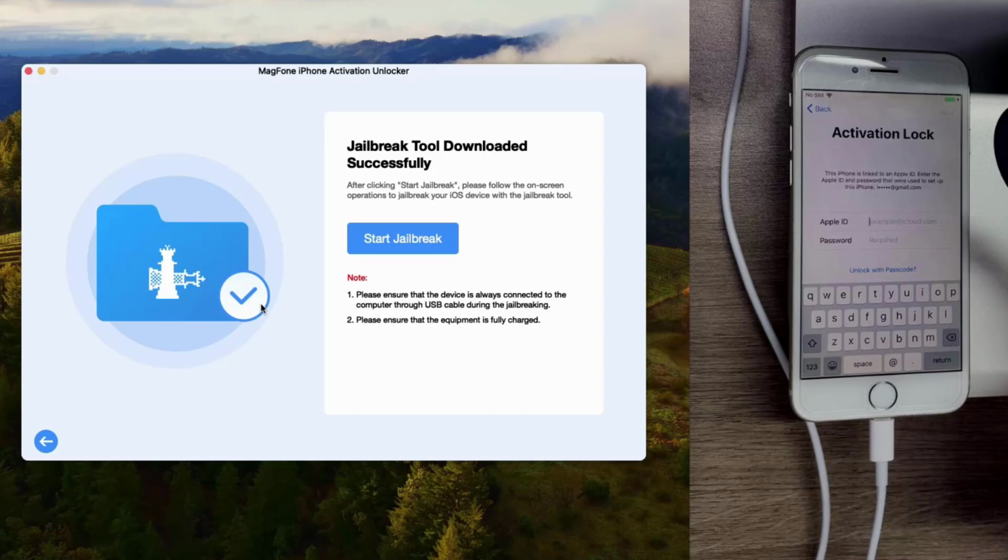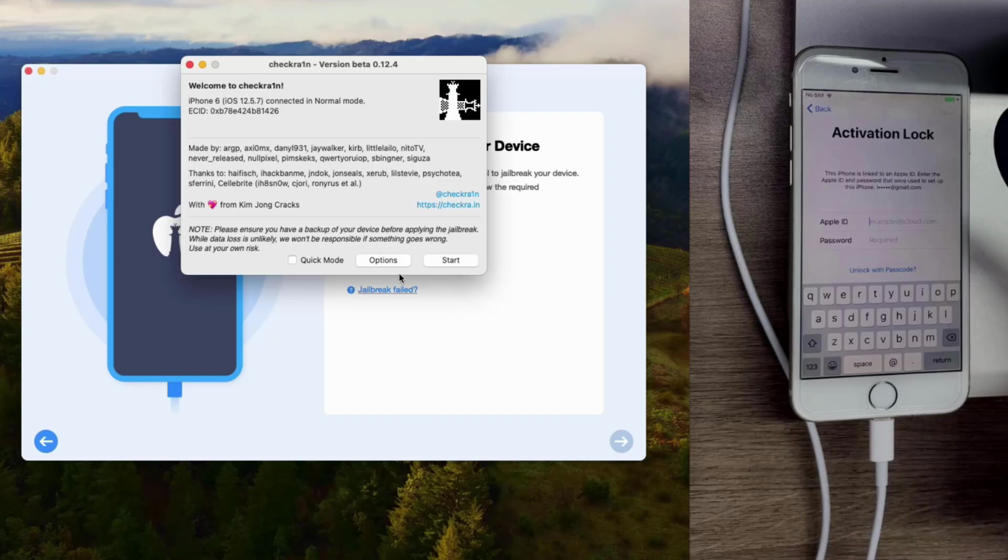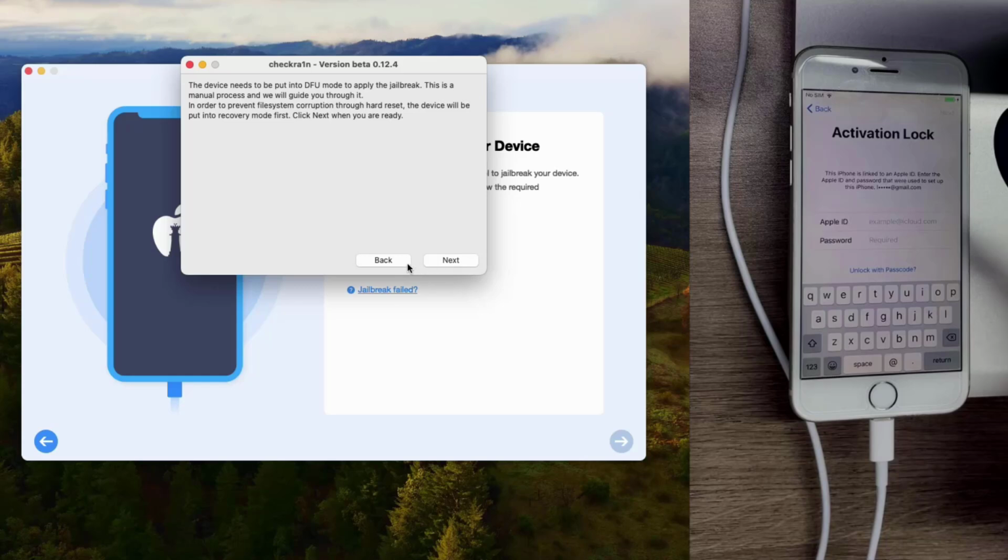As I already downloaded the jailbreak tool before, here I directly click on the Start Jailbreak button. Follow the steps on the screen to jailbreak. After successfully jailbreaking your device, you can start removing the iCloud activation lock.